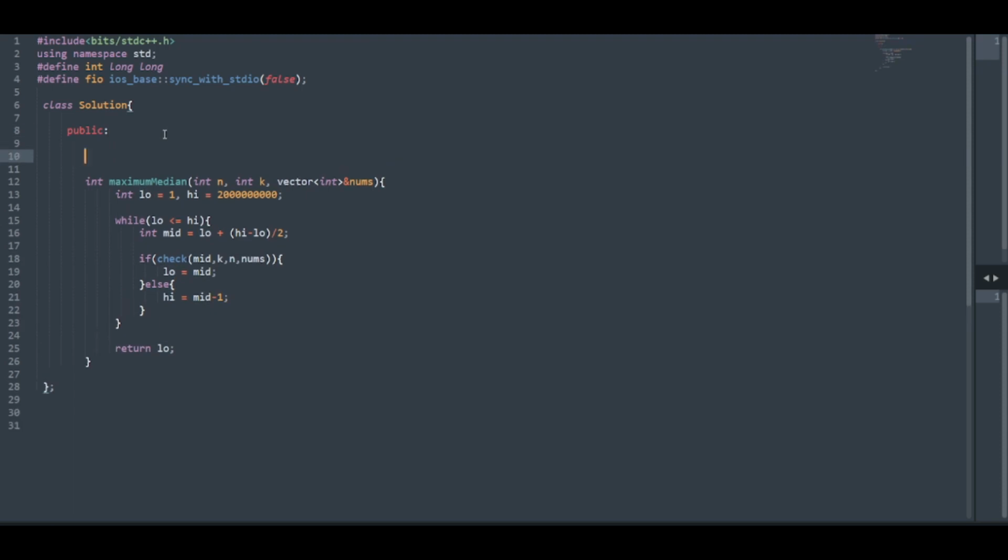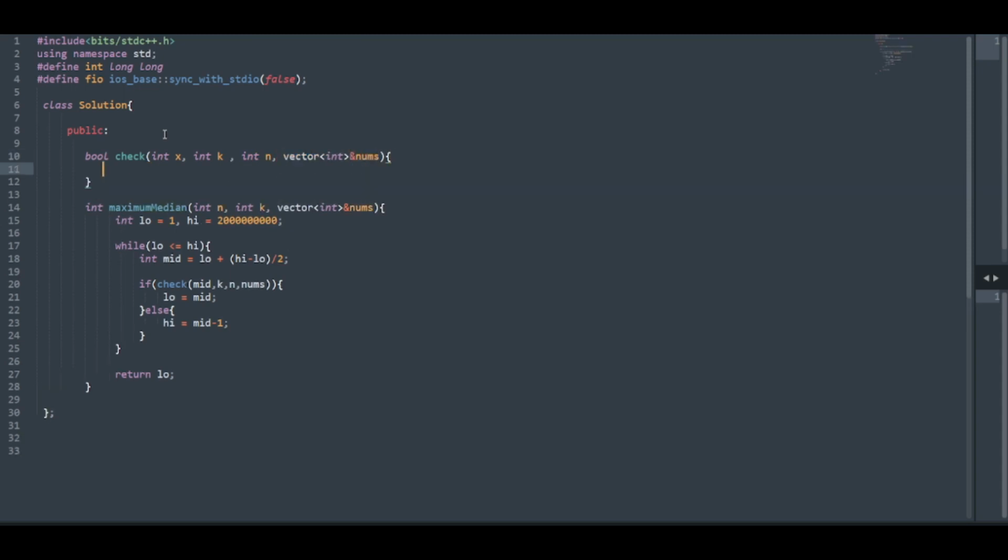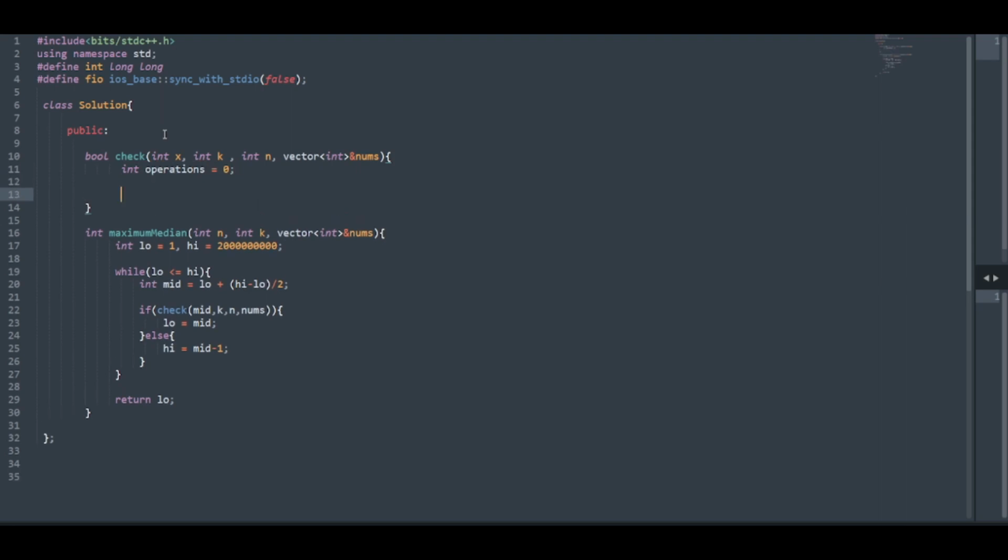Let's define that predicate function, which is a boolean function called check. It takes in the assumed median, the number of operations, the size of the array and the array itself. Let's initialize a variable representing the number of operations which I require.